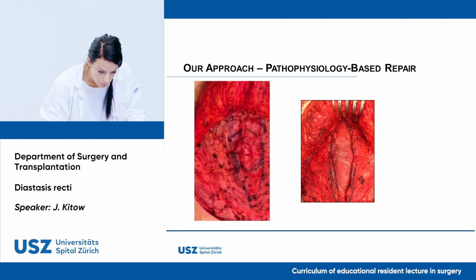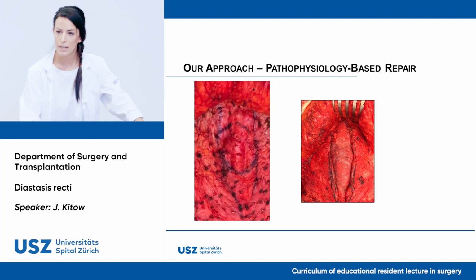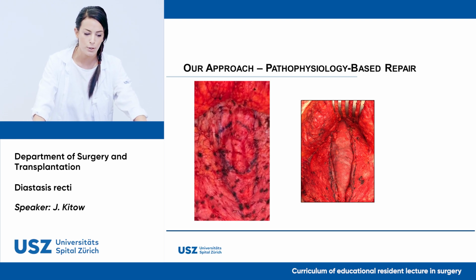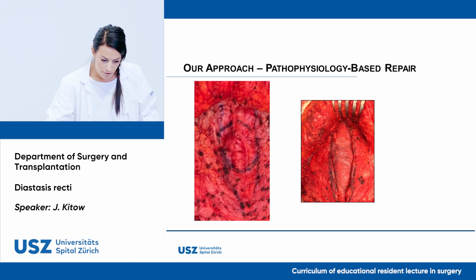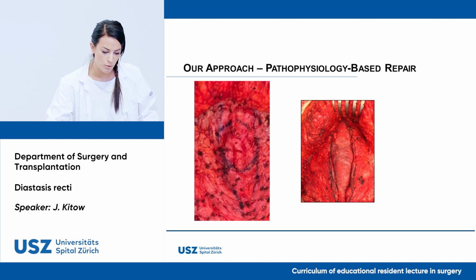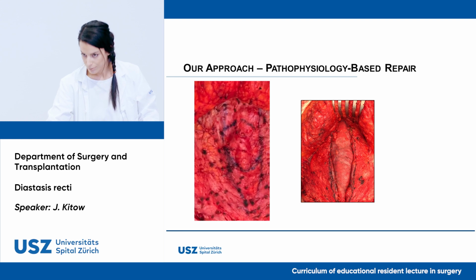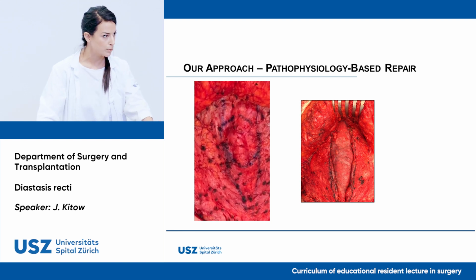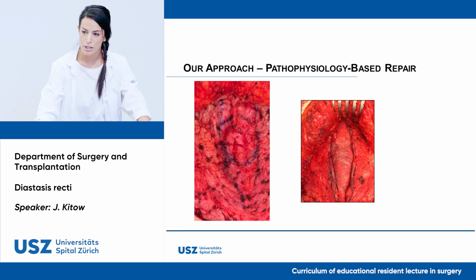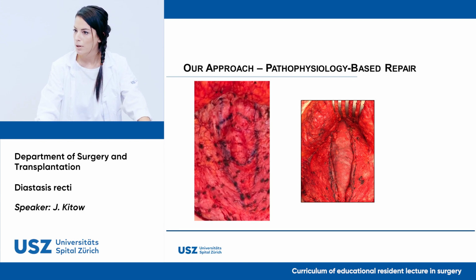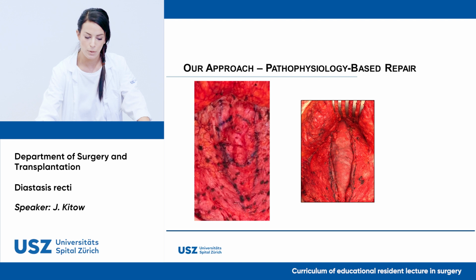And I hope this video will work. Yes. What you see here is that her linea alba was so thin that you can see bowel movement just beyond it. And here's rectus muscle 1, rectus muscle 2, and the linea alba in between. So what we did afterwards is we prepared the dorsal rectus sheath away from the peritoneum and placed the mesh in between.